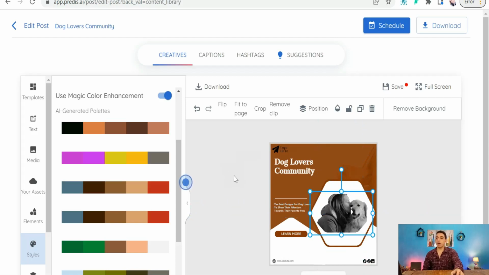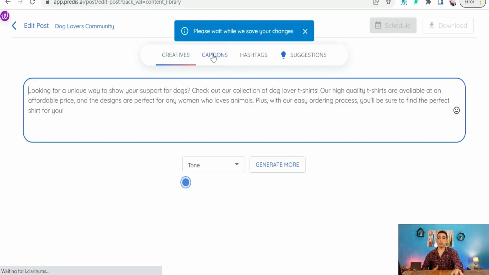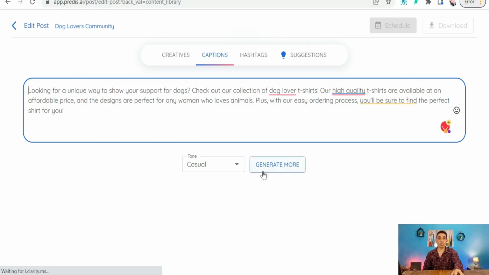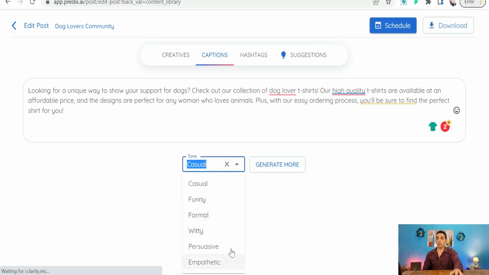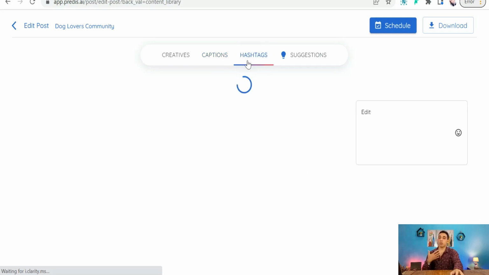Now up here you can find captions, the text of your post, as you see. You can generate more as you want from here, generate more captions by artificial intelligence. Then you can select your tone: casual, funny, witty, persuasive, empathetic. And here you can select the hashtags that you can use in your Pinterest, Instagram or Twitter.